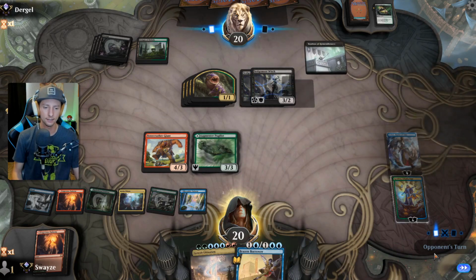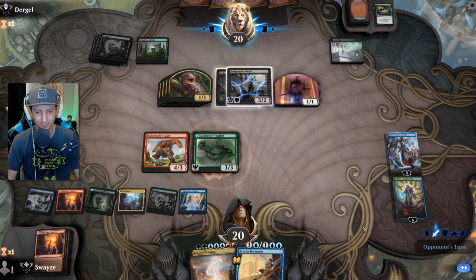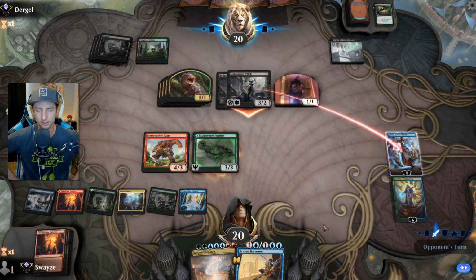Let's see how they attack. We're about to ult our Teferi, and I didn't even realize. Oh, man. What are they going to do here? They're obviously going to double up on the Teferi here, right? They would have to. Let's let them decide what they want to do, and then we'll make our decision after.